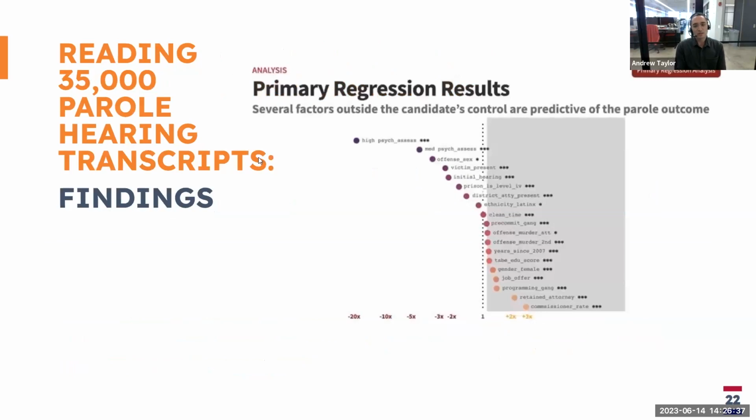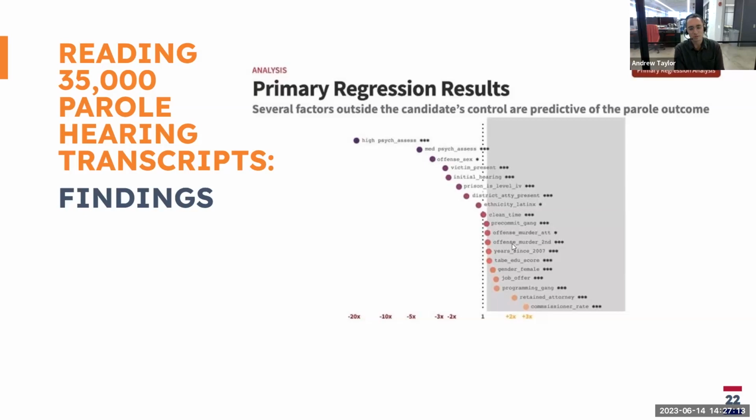Just to give you a very brief idea of what this looks like, here's a quick summary of some of the key results they've shown. I'm not going to get into the details here because I'm sure we're not here to read regression coefficients. But one thing of note is that far to the right of the dotted line indicates that one of these factors was associated with being more likely to be granted parole, net of controlling for all these other factors. We can see having a retained attorney meant that somebody was more than twice as likely to be granted parole, even after controlling for many other factors listed here. In fact, many more that are not listed here.